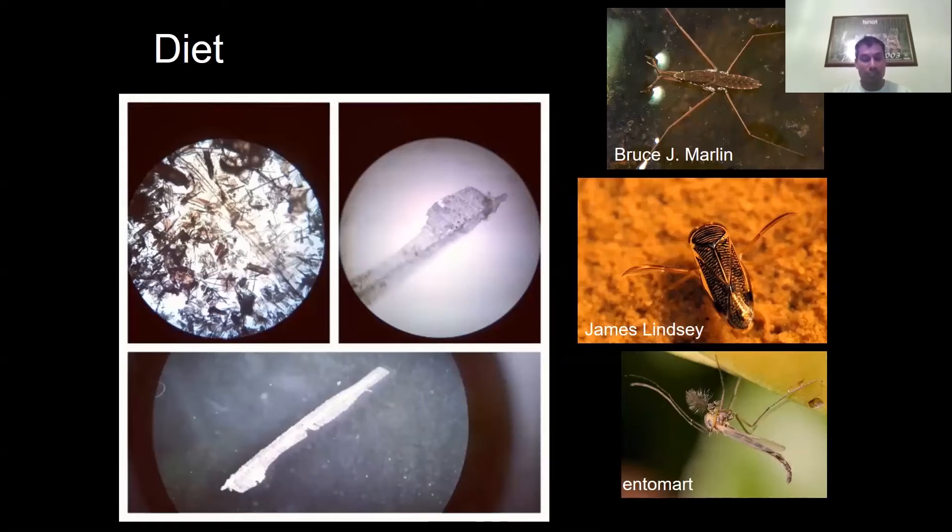What about the diet of this species? As a trawling species closely associated with water, its diet is dominated by aquatic invertebrates and insects — things like water striders, water boatmen, chironomids, and mosquitoes. Looking at a single dropping from a bat in Sydney Harbour, you can see lots of insect bits and pieces. We were also able to pick out small fragments of bone. We didn't find any scales, but we did find bone. We extracted DNA and confirmed it was fish DNA. More work is needed to identify which species of fish, but they're likely taking really small fish — maybe larval fish as well.